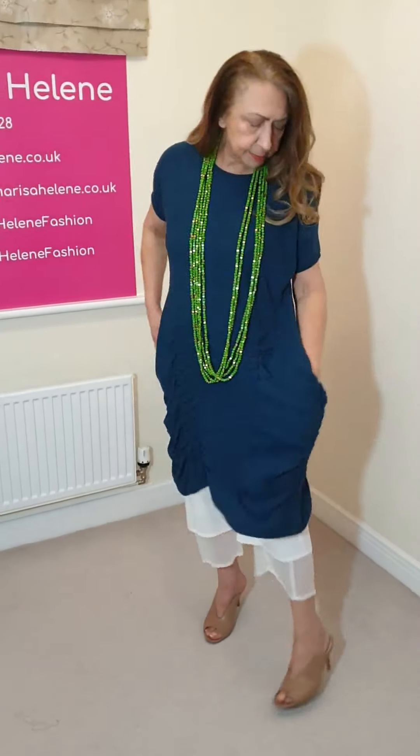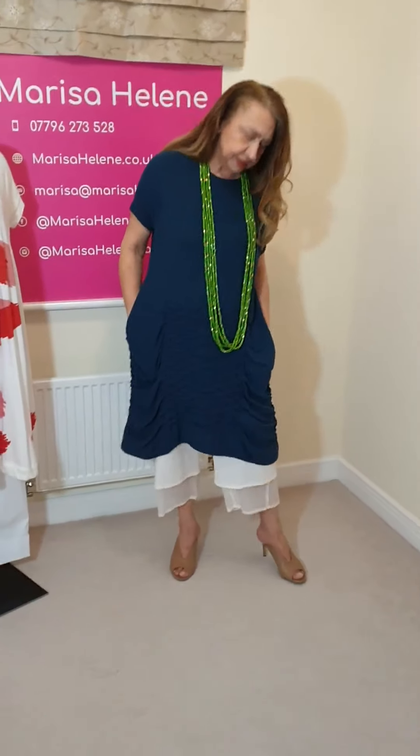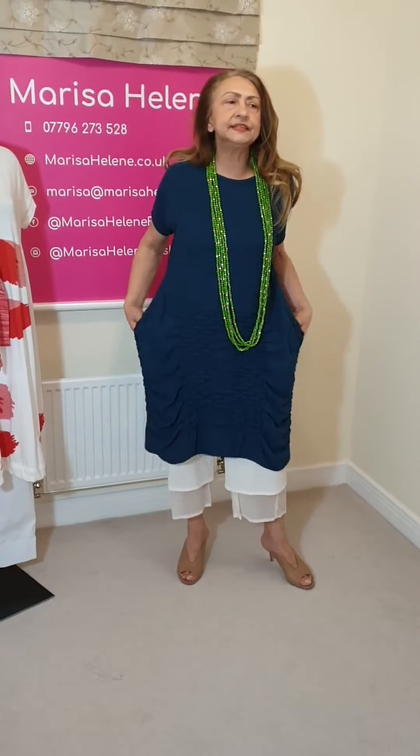They might be knits but they are all pure cotton and very very lightweight, great for hot weather because your skin will breathe. There is no polyester, nothing artificial - everything is pure cotton. And here you can see the ruching; the colour is very interesting and quite nice - would you call it teal?